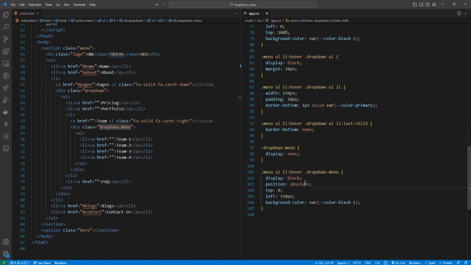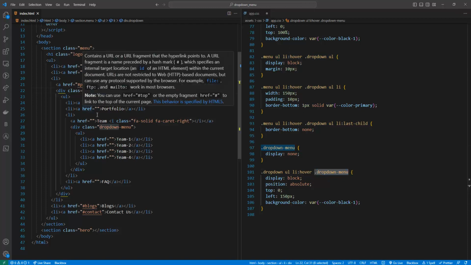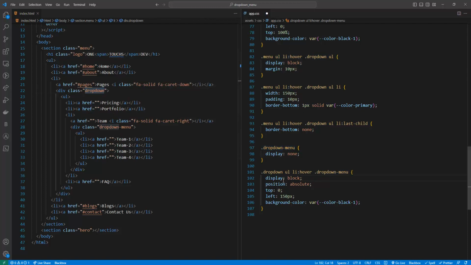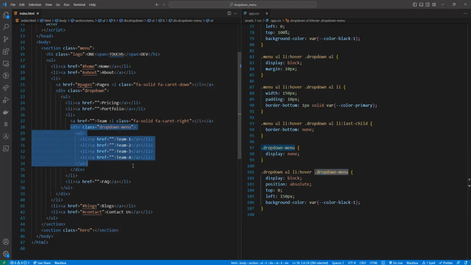I have missed one thing. I'm using the menu, the main one. So I don't want to do this on menu ul li. I want this to be drop down. So like I'm saying on the drop down, this one, whenever someone hovers on the drop down, and inside that there is a ul li hover. Then I want this to show. Inside the first drop down, whenever someone does the hover, after that I want to show the li like on the drop down menu, and inside that I have the ul, and inside that I have a drop down menu.